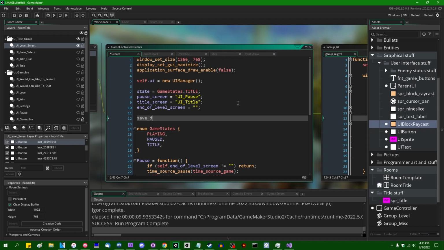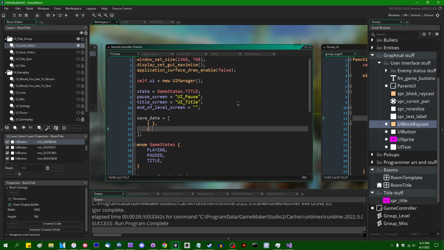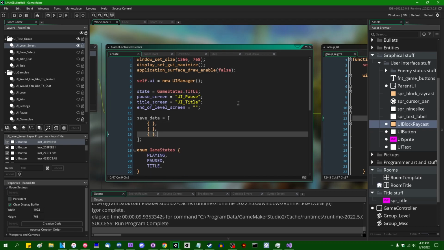Save data. It's going to be an array. 1 is going to be an empty struct, 2 is going to be an empty struct, 3 is going to be an empty struct. I'll replace those with something along the lines of actual game data later, or a class or something like that, but right now it's just going to exist.